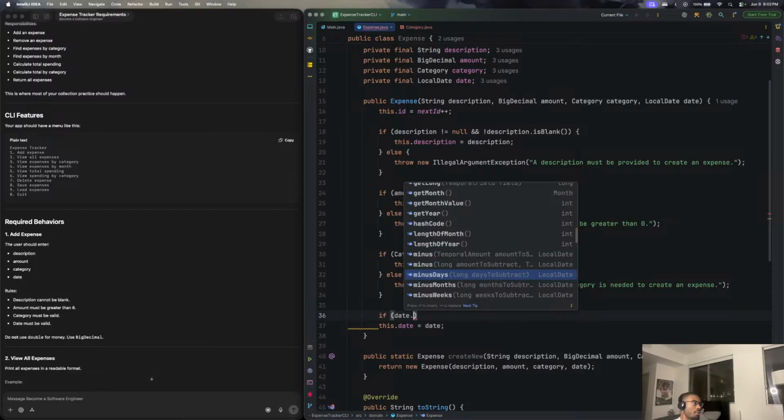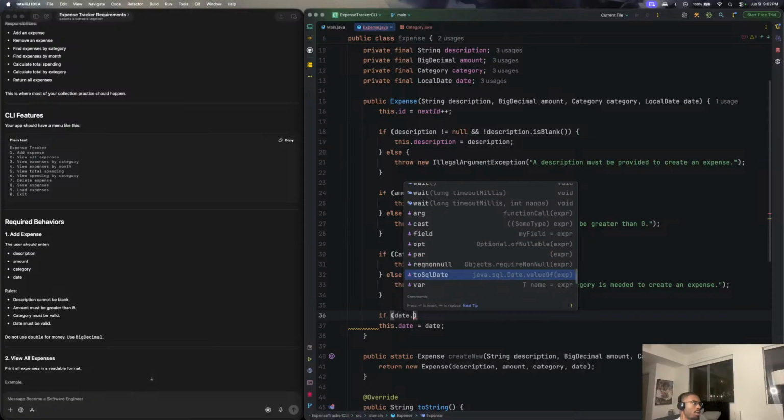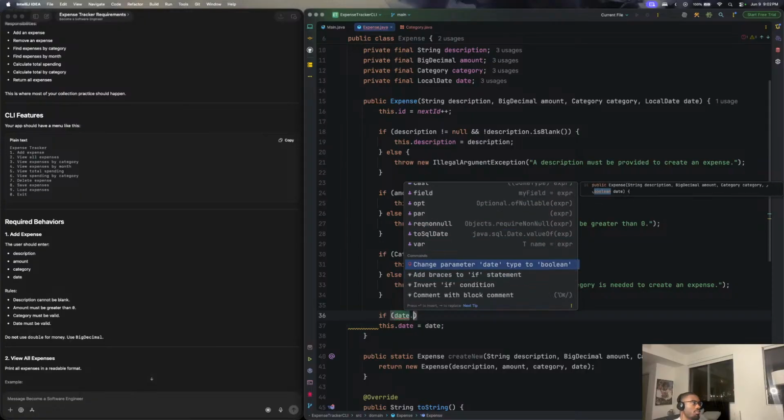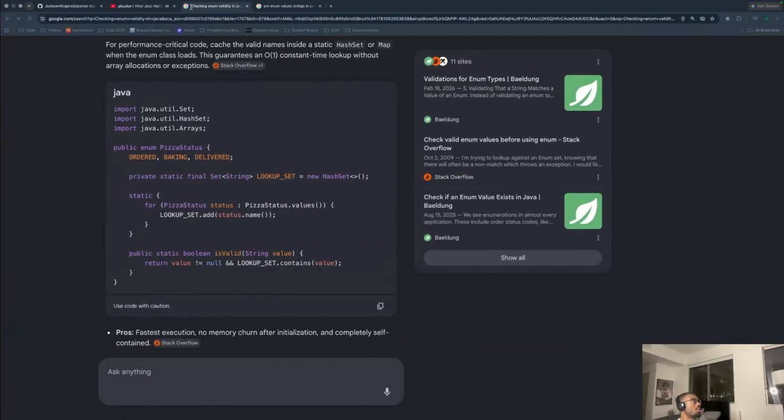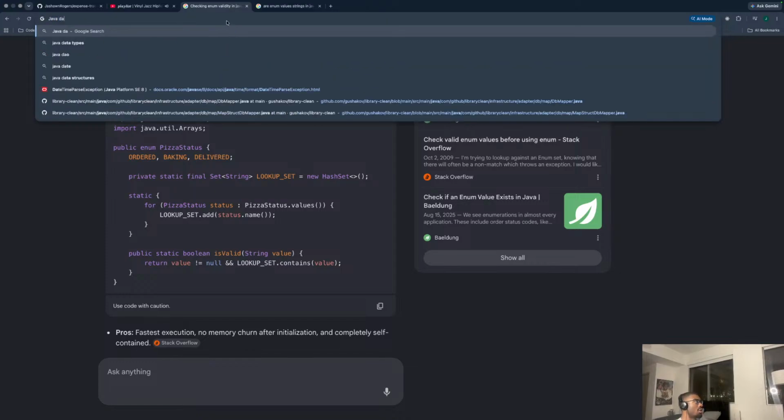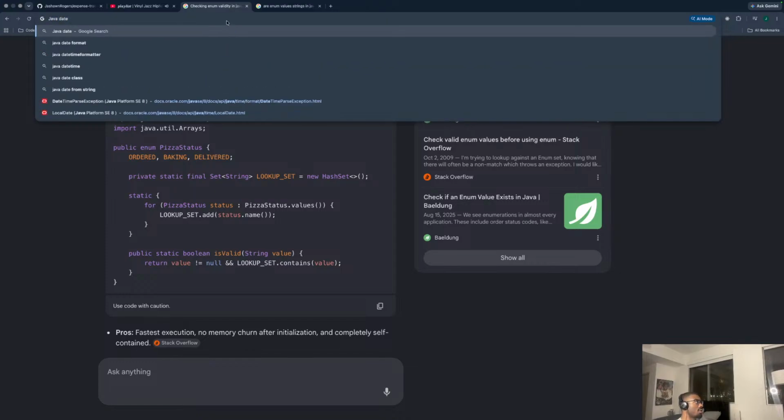Maybe I'm mixing responsibilities. Hash code. I don't even know. String utils with. Yeah, no. Okay. I don't really know what to do for the date. Date must be valid. Let's see. Java date. Local date.